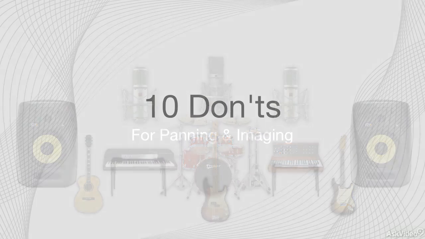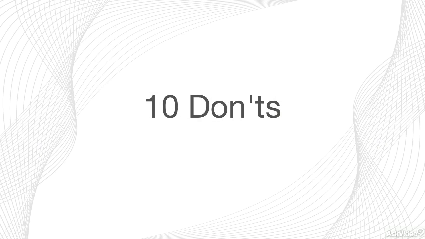This series of courses, 10 mistakes or 10 don'ts of various production activities, focuses on some of those things. Common, and sometimes less common, uses and applications that it would probably be best to avoid. This course, of course, covers 10 things to watch out for when it comes to panning and imaging. It presents a series of suggested don'ts, mistakes, or just less effective practices, along with suggestions for alternative approaches that might enhance the use of these elements.